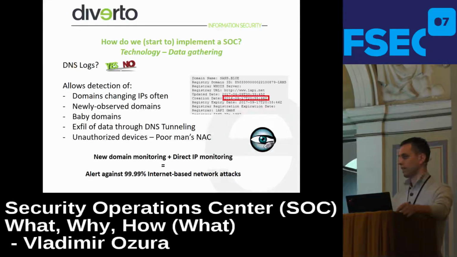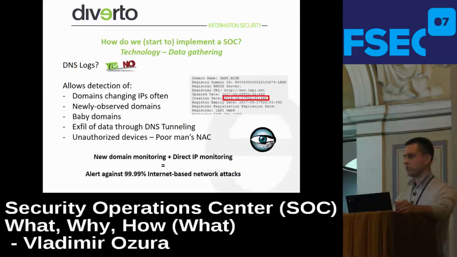It is a poor man's NAC, so it's not 100% that you will detect all unauthorized devices, but the way to do that is this: every machine has an NTP server. When you install Windows, the NTP server is set to time.windows.com. So if you see anybody go out to time.windows.com, that's probably an unauthorized device, because in your organization, you probably have a local NTP server. Every single endpoint should be going to your local NTP server.